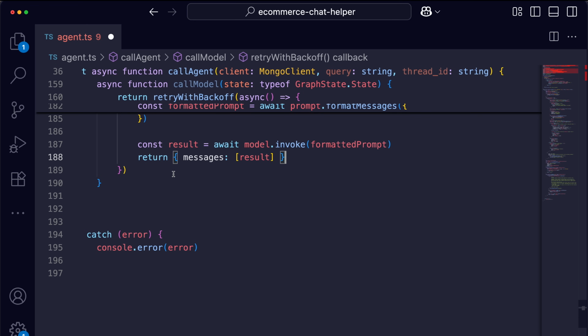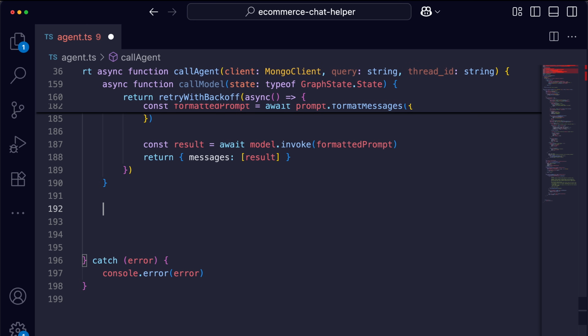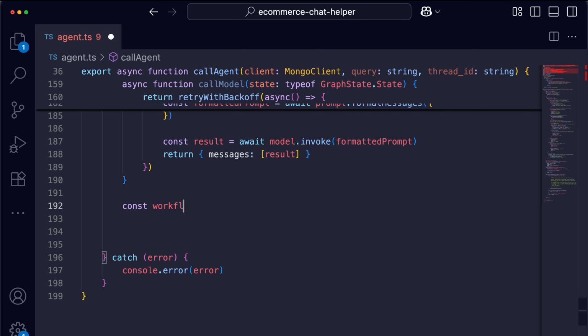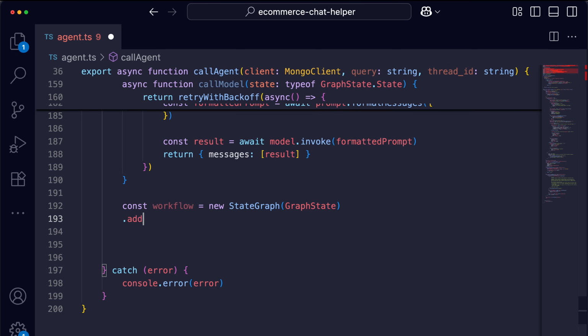Wonderful. We are nearly there. We now need to build the workflow graph. So const workflow equals new StateGraph. We're going to pass through the graph state just like so. I'm going to add a node agent callModel, which will add the AI model node.